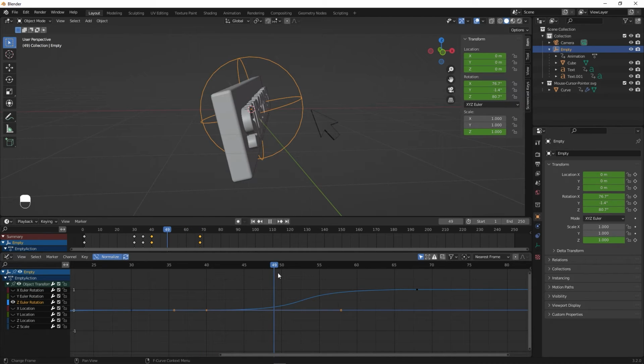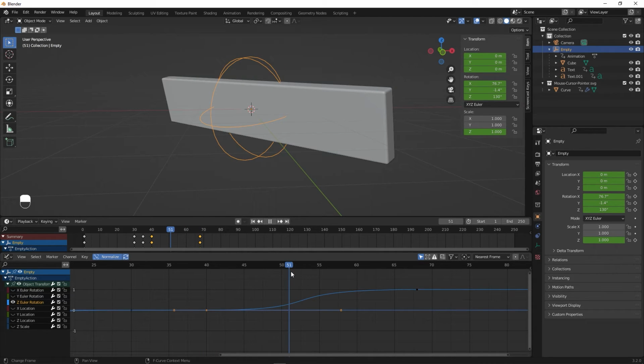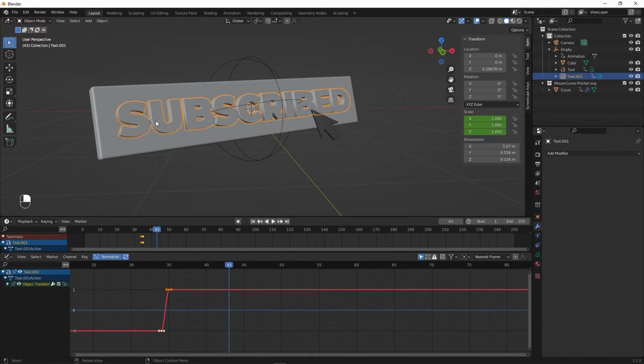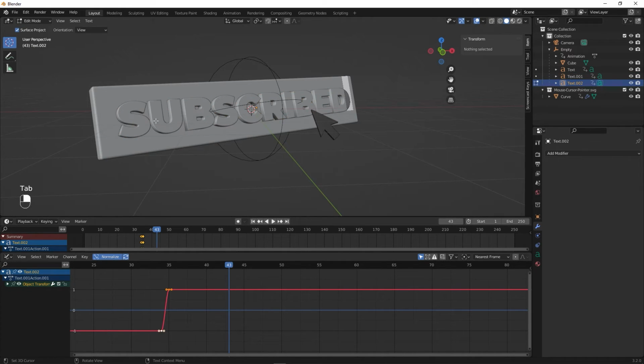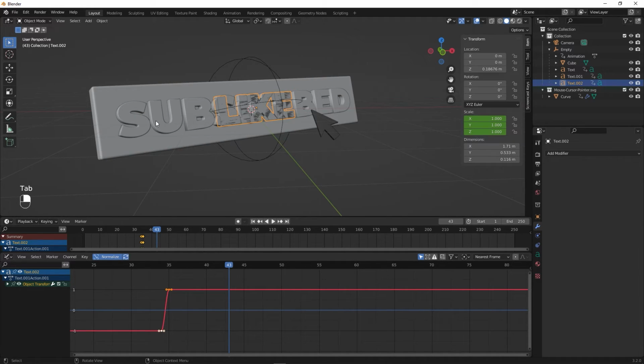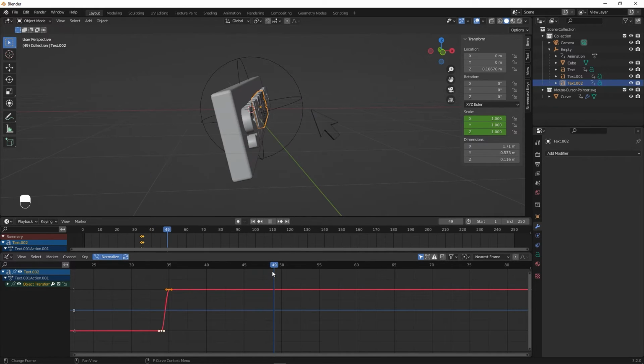So over here we are going to change the text and replace it with "like". In order to do that, again I'm going to select this and press Shift D to duplicate this, and I'm going to select this, press Tab, and for the text again I'm going to change this to "like". Then you can press Tab again to go out of the edit mode, and on this one we are going to do the same thing that we did earlier.